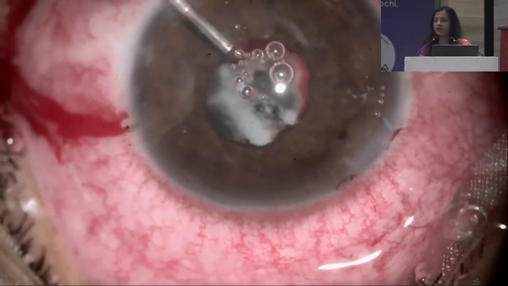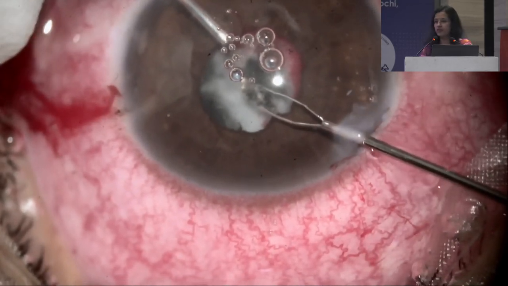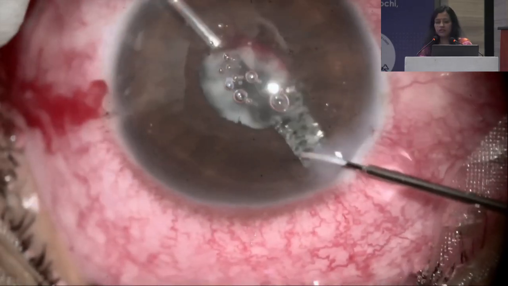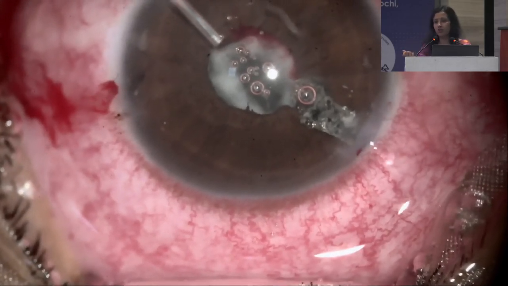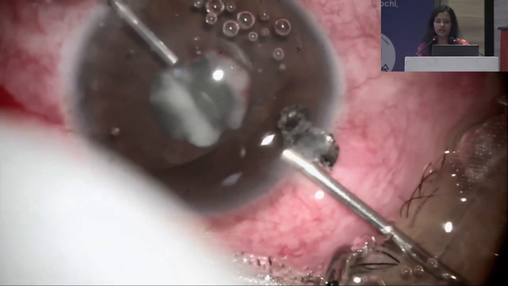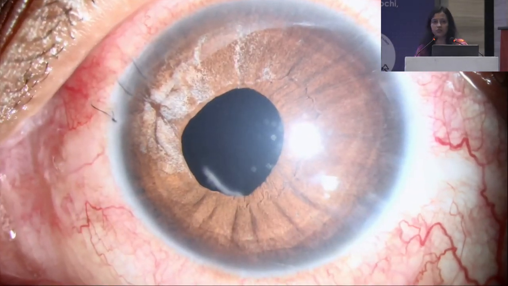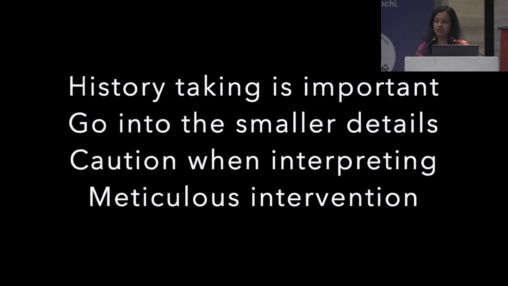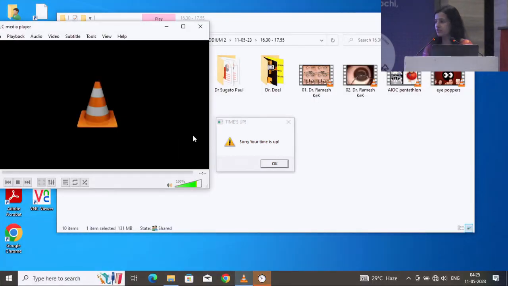And as we were doing the lensectomy, we found something with a harder consistency when we went off. That's when we realized that there was actually a piece of stone. The reason he never really realized it was because he was butchering on a stone piece, and he thought it was a piece of ice from the meat, the frozen meat. Luckily, we took him up for an early surgery, and there was a sensory corneal tear as well, so we didn't suspect something was amiss. So what is important is that history taking is really, really critical, and we have to go to the smaller details. Caution while interpreting these scans, because sometimes we may miss something important like this.